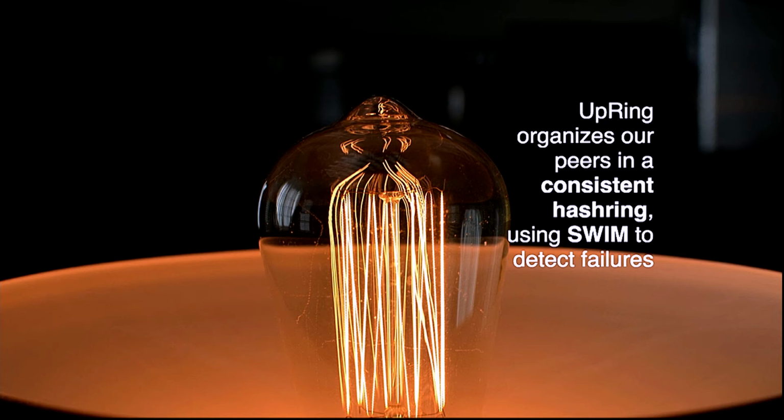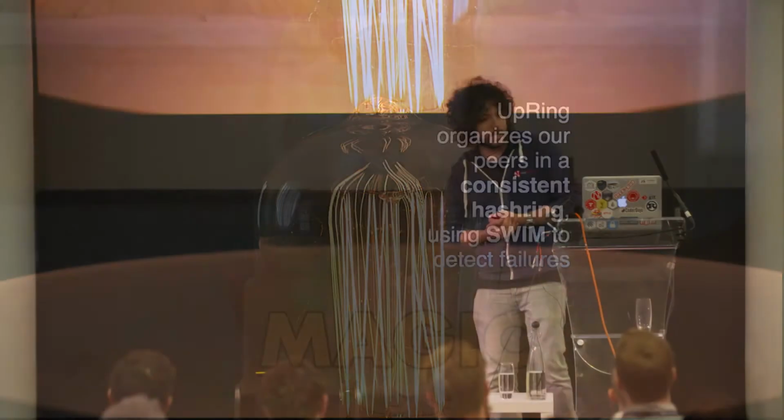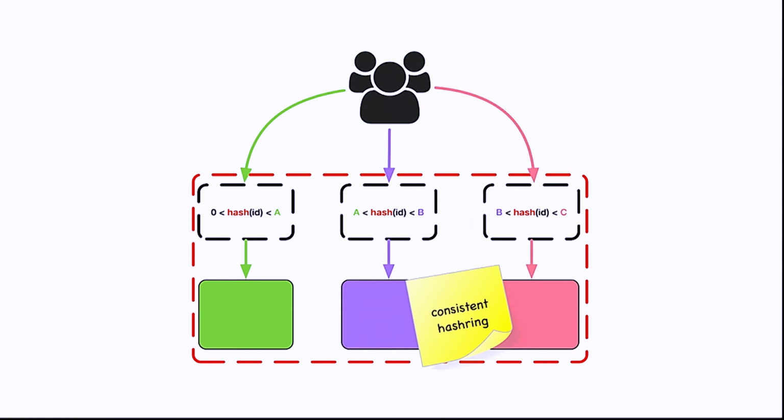Now, you might have heard about some of this stuff. There is another nice framework called RingPop from Uber. That's how Uber works. And well, it's not magic, okay? It's definitely not magic. What it does is consistent hashing, so you see we have our hash: everything between 0 and a point A, the hash of our ID goes to one server, between A and B goes to the other, between B and C goes to another one.